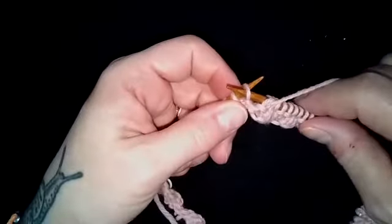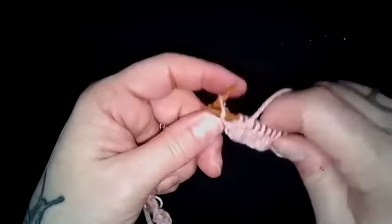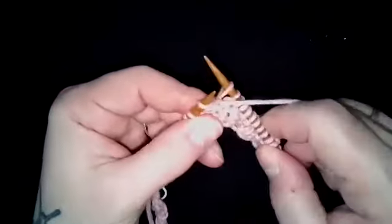Okay, so here I am again. I'm on the 20th stitch. I'm just going to show you the purl into the front and the back. So this is a normal purl. I've put my right needle into the front leg of that stitch and I purl normally.